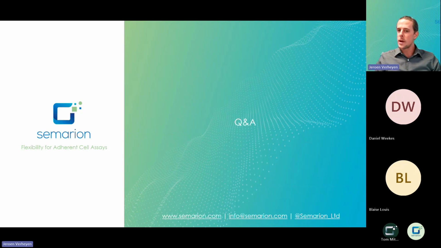Let's see, some more questions. So we got a question with regards to different types of coatings and what we aim to provide with regards to that specifically. So what we're doing right now is our basic materials have an in-house engineered extracellular matrix mimetic peptide. So there's a fibronectin mimetic polymer that we've put on the SemaCyte Microcarriers, which has been working quite well for most standard cell lines.